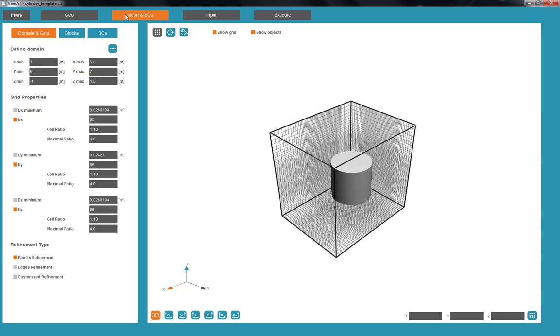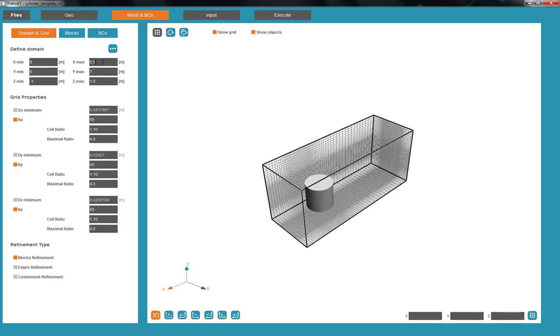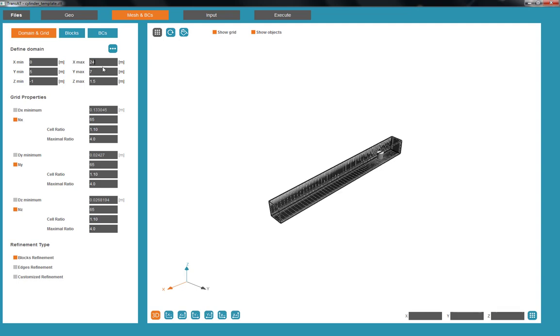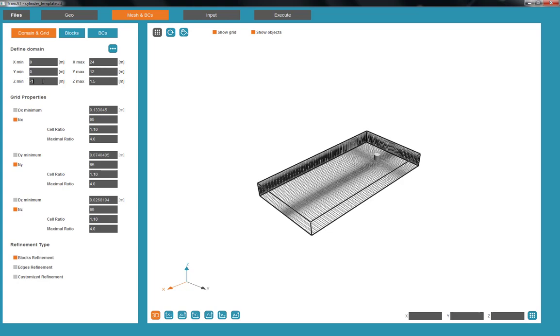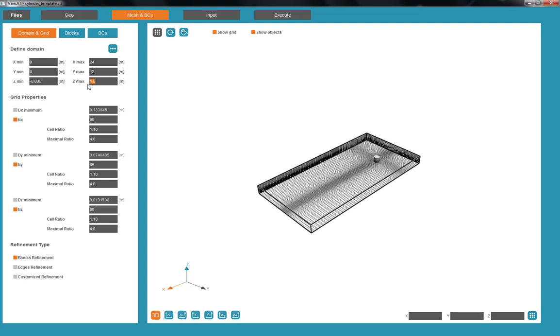For the Mesh and BCs tab, we'll define a size around the cylinder, where we keep most of the mesh behind the cylinder in the flow direction, with enough dimensions around either side. Since this will be a 2D problem, we choose a small dimension in the Z direction.